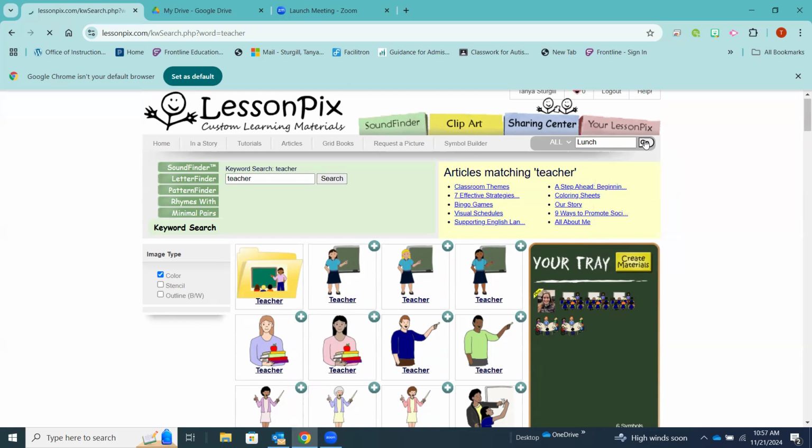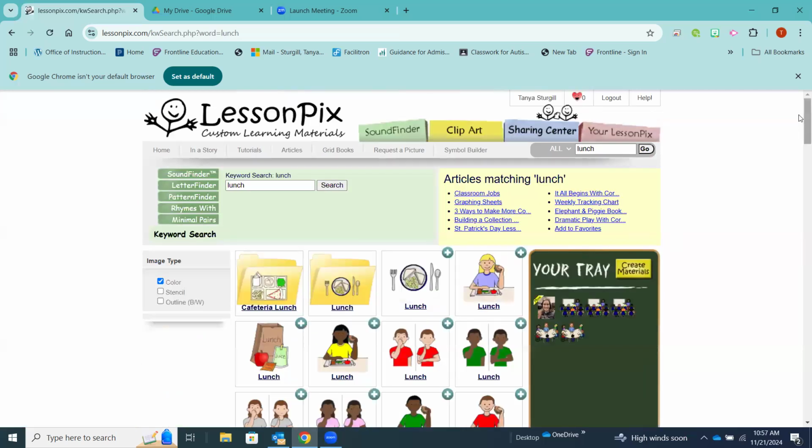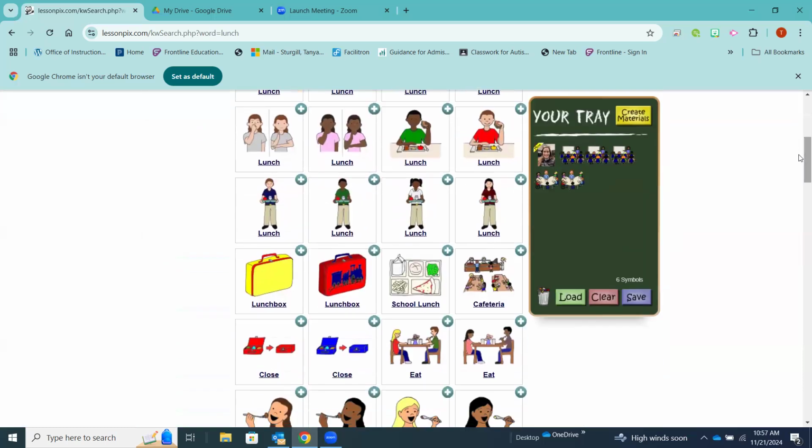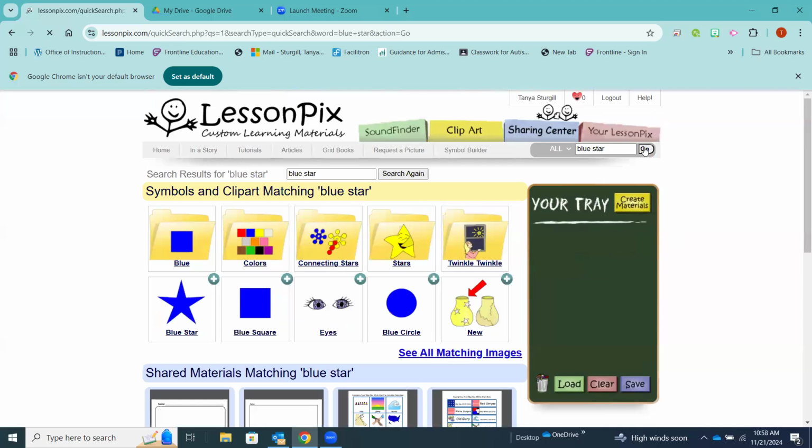So it's important if your student brings their lunch, you could use a lunch bag. If you know that the student eats the school lunch, you can use that. For specials, oftentimes for our elementary kids, what I do, some of you have seen this, I'll just use a generic icon. I don't know why I started using a blue star, but I use a blue star and I'll just label that as specials.